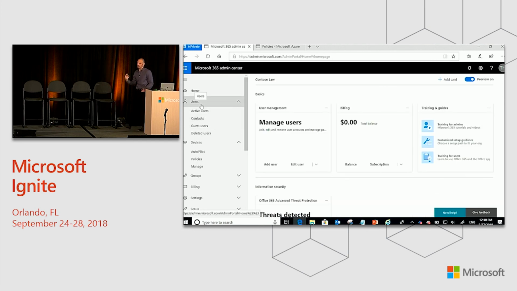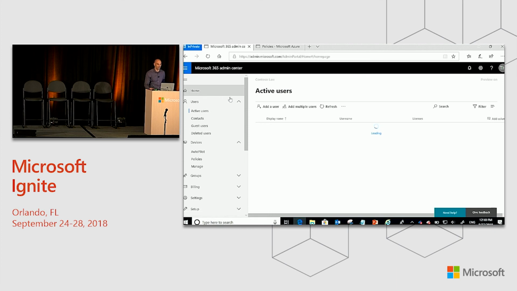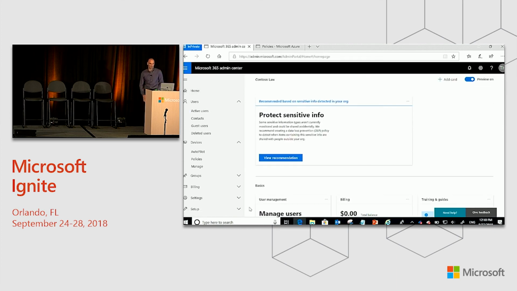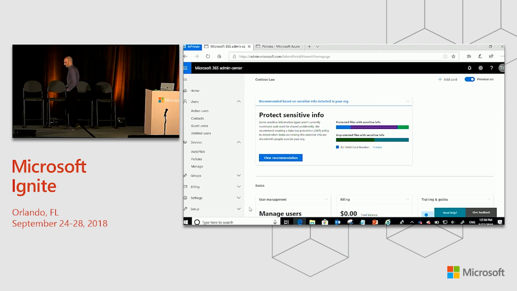What we don't want to do is keep peppering you with recommendations, because if you did one and then another one came and another one came, eventually you want to do the work that you came to the dashboard for. So we wait till you come back to the home page again, and we'll experiment with different ways of handling that, but today that's how it works. Wait till you get to the dashboard again. And in this case, we'll show you one for DLP. The DLP one, data loss prevention, is one where you have files in SharePoint and OneDrive, and those files contain sensitive information, and you don't have any DLP configured.